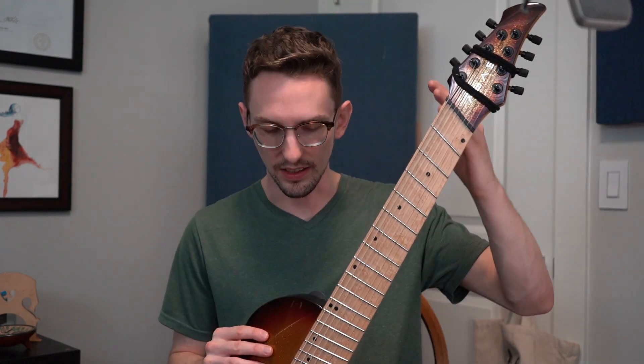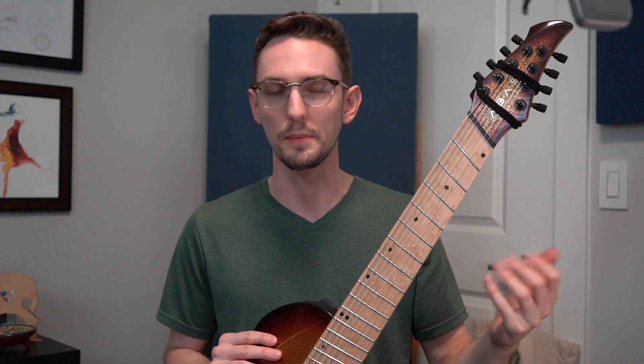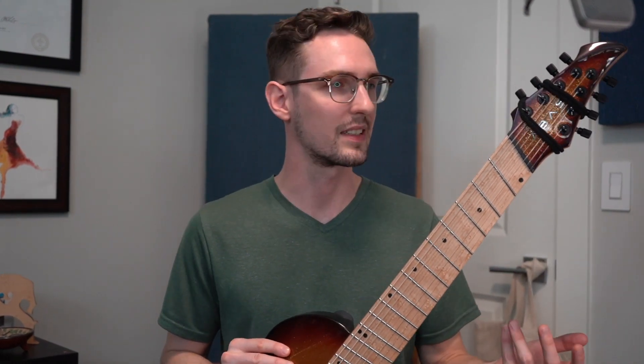Playing the guitar, or playing any instrument for that matter, is at its core a very physical act. When I first started playing the 8-string guitar, I was reminded of this, as now I had a longer and wider neck to deal with when navigating to the notes I wanted to play. This caused me to start thinking about my practice a little bit differently. I began thinking in terms of motion and movements rather than scales and licks and chords like I was before. This really helped me get over some barriers I was facing when getting comfortable with this new instrument.